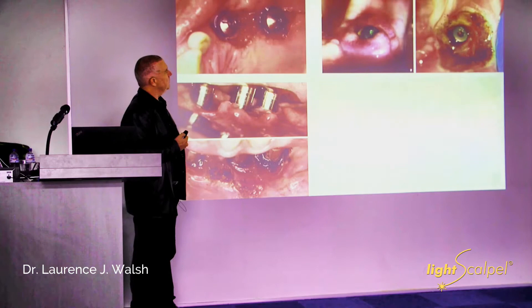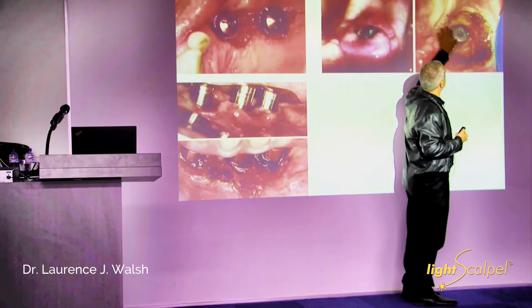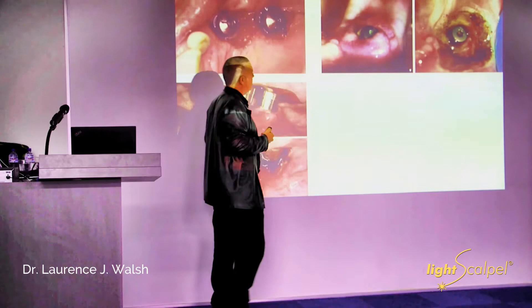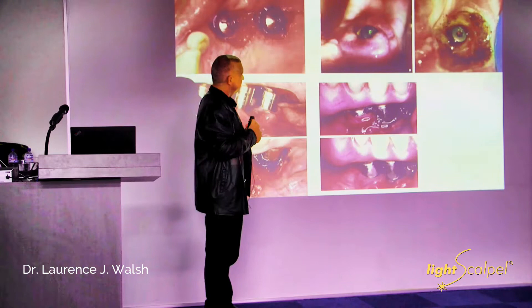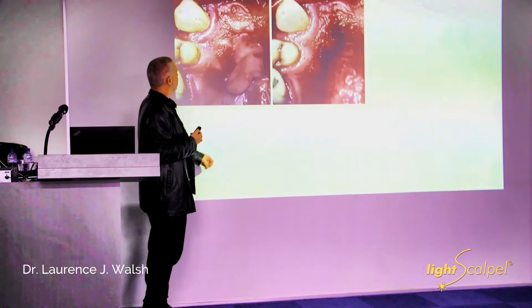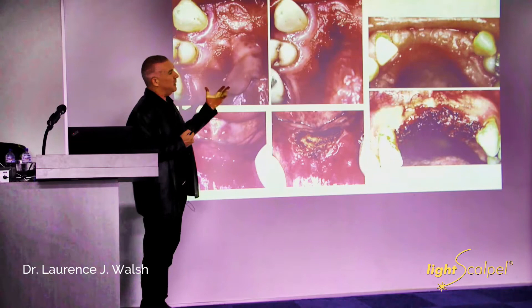Even when implants are placed in unusual positions — such as one that a general dentist placed about 10 millimetres further buccally from the external oblique ridge, almost into the patient's cheek — we were able to clean the tissue up and keratinise that bit of tissue to make it very effective. We've treated many cases of peri-implantitis, ablating tissue away and decontaminating the implant surface. Pre-prosthetic surgery — getting rid of things that shouldn't be there, like excessive flaps of tissue, large nodules of fibrous tissue, or big flabby ridges — these are not technically difficult things to do.